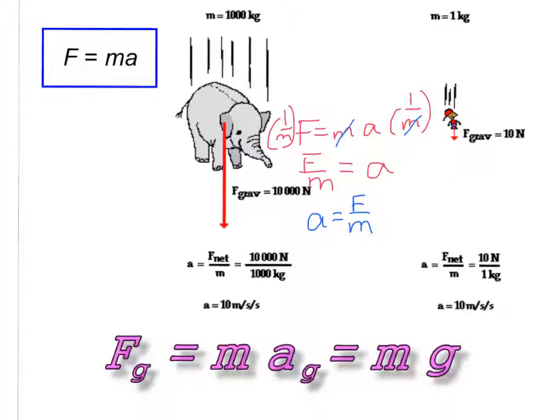And when I do that, and I substitute in my force due to gravity and the masses of these objects, yes, indeed, the force due to gravity is greater here than here, but so is the mass. And it ends up that my acceleration due to gravity for all objects close to the Earth is the same, 9.8, well, if you round it up to 10 meters per second squared, or 9.81 meters per second squared.